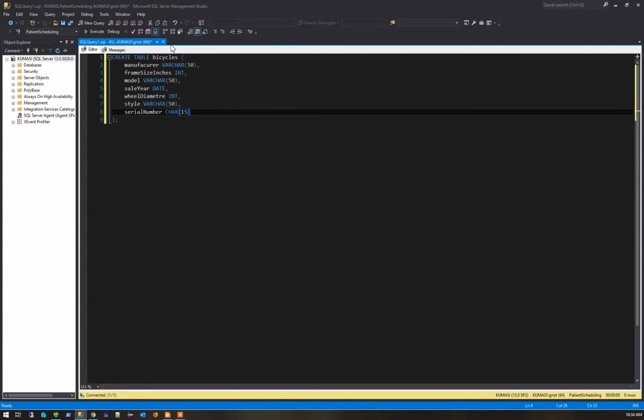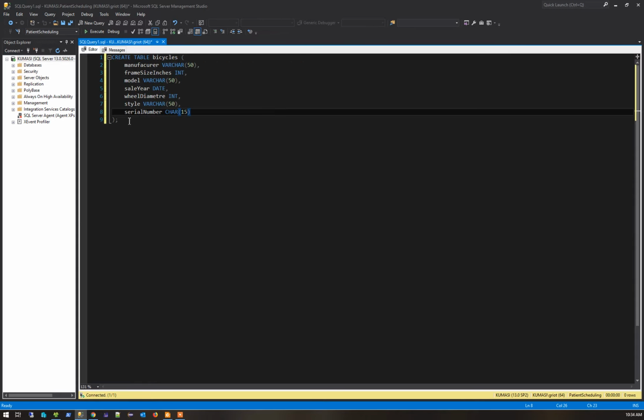I could even take out the manufacturer, because manufacturers will have different bikes. Ideally, what I would have is a manufacturer table and probably a style table. But this is a good place to start.